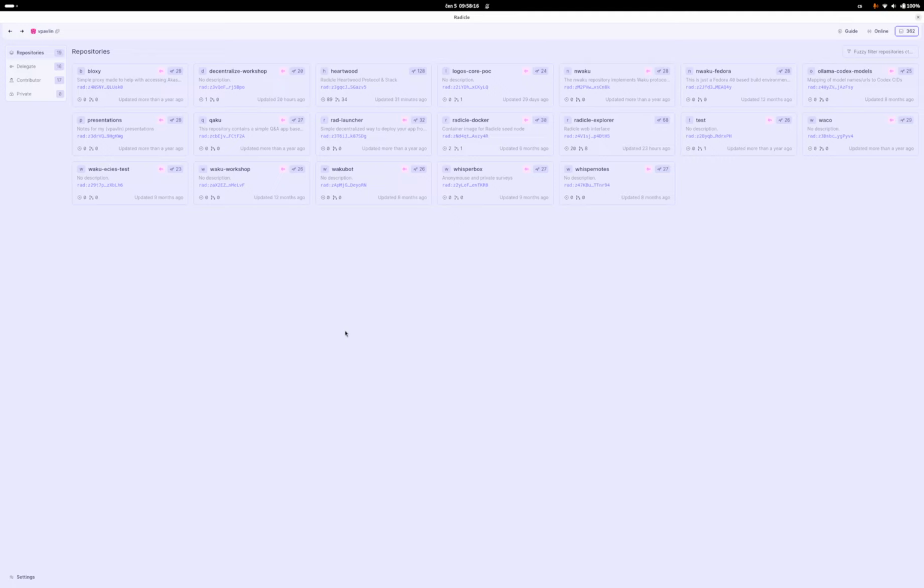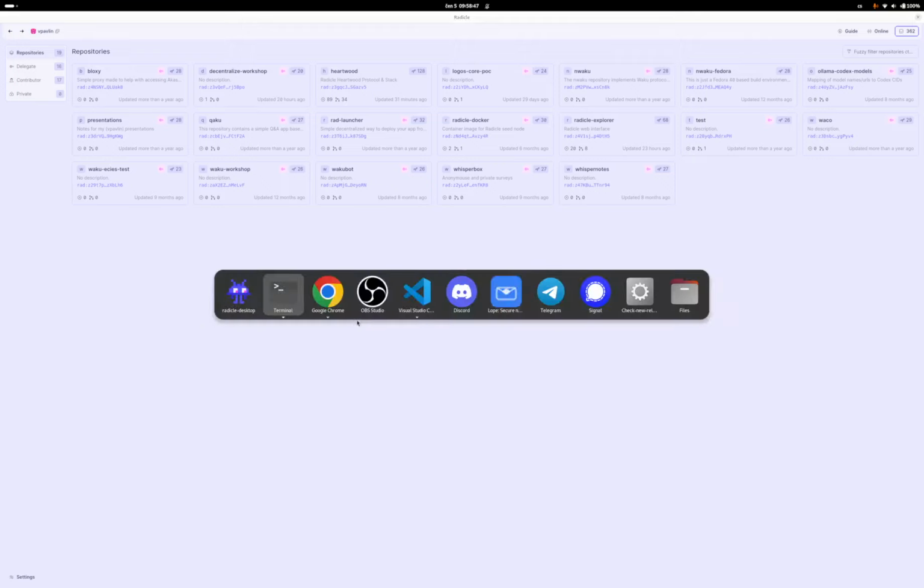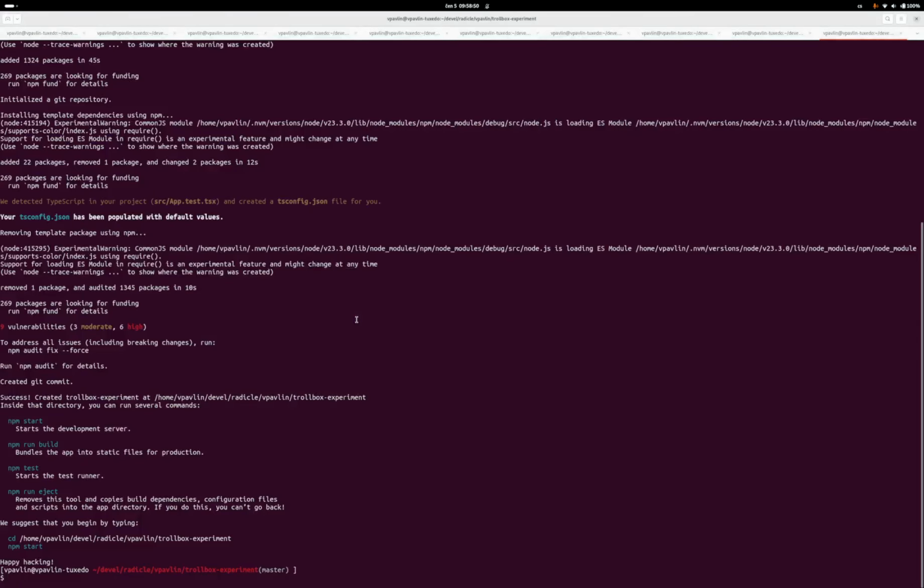So Radicle is trying to change it, and they're building a decentralized version of GitHub, basically, where all the data exchange and everything is happening on the peer-to-peer network that they have. And then also all the things like issues and PRs are part of the protocol and part of the Git repo. So nobody can prevent you from using it, and you will never lose it as long as there is at least one copy in the network. You will never lose your issues or PRs. They are also working on a CI, but that's a more complex story for another day.